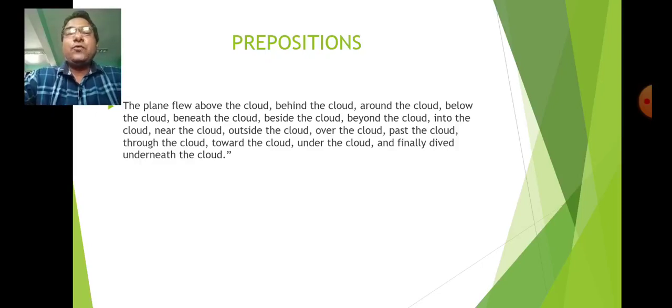If you focus on the first sentence, the plane is a subject and the cloud is also a subject; you can also say it is an object. But what should be the relation of these two words in a sentence? The preposition shows the relation, and because of that relation, there are numerous prepositions that can be used with the first sentence, depending on in what way you present them in any other sentence.